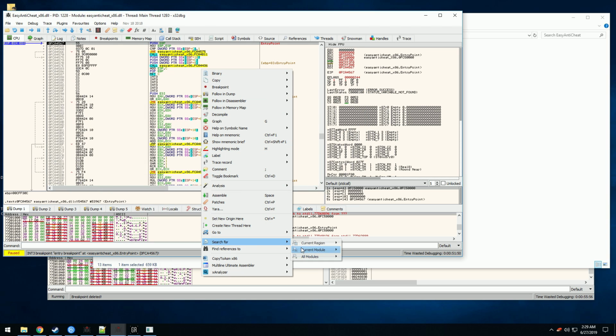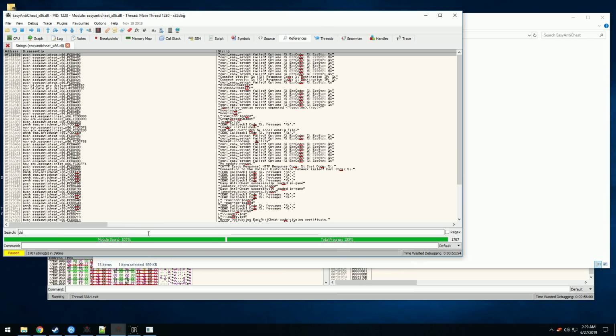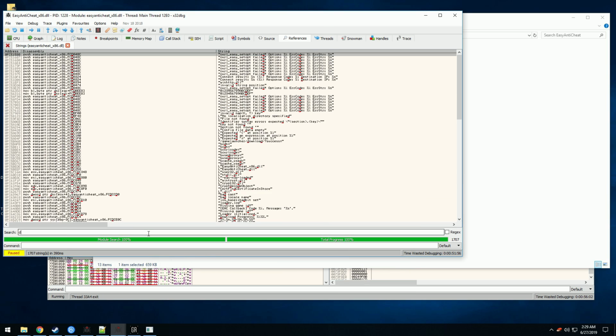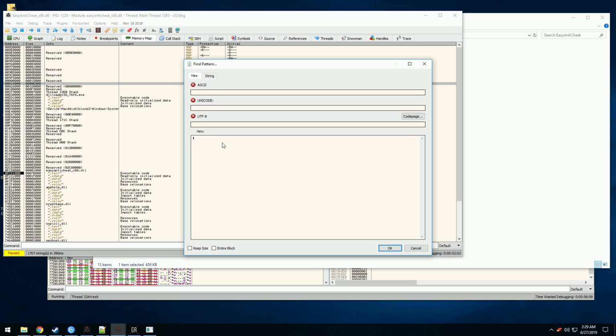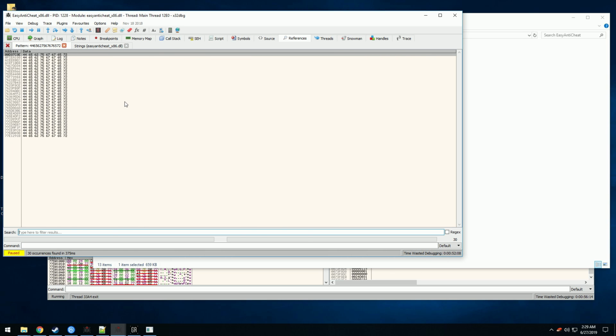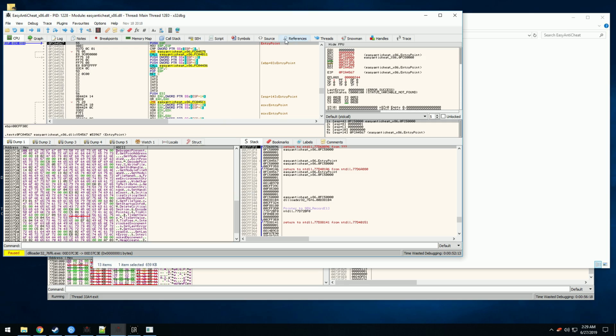Search for current module, string references. Well, memory map, ASCII, debugger present, debugger present.